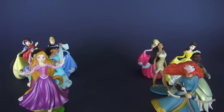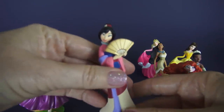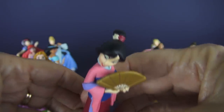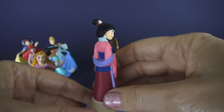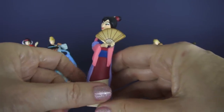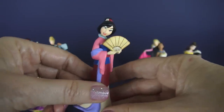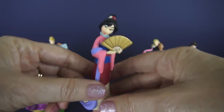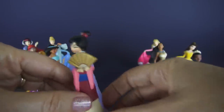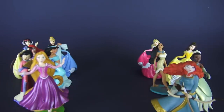Next is Mulan. Mulan's movie came out in 1998, so she's been around for a while. The distinction that Mulan has is that she is the only princess where both of her parents appeared in the film. Usually in the films with the princesses, either we don't see the parents at all, or maybe we see one of the parents, but with Mulan we saw both of her parents. Lots of detail on these figurines — so fun. You can just imagine playing with them for hours, setting up scenarios because you have so many to choose from.